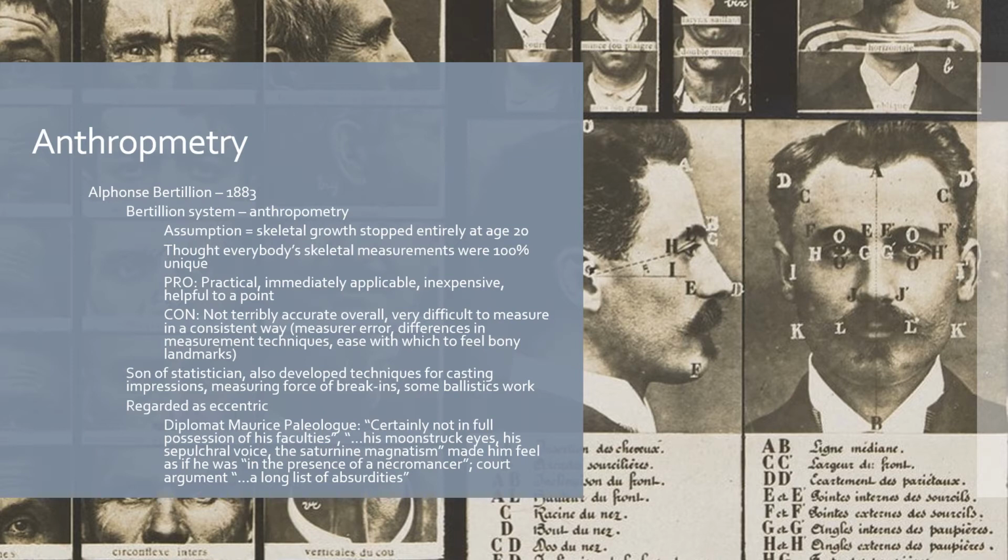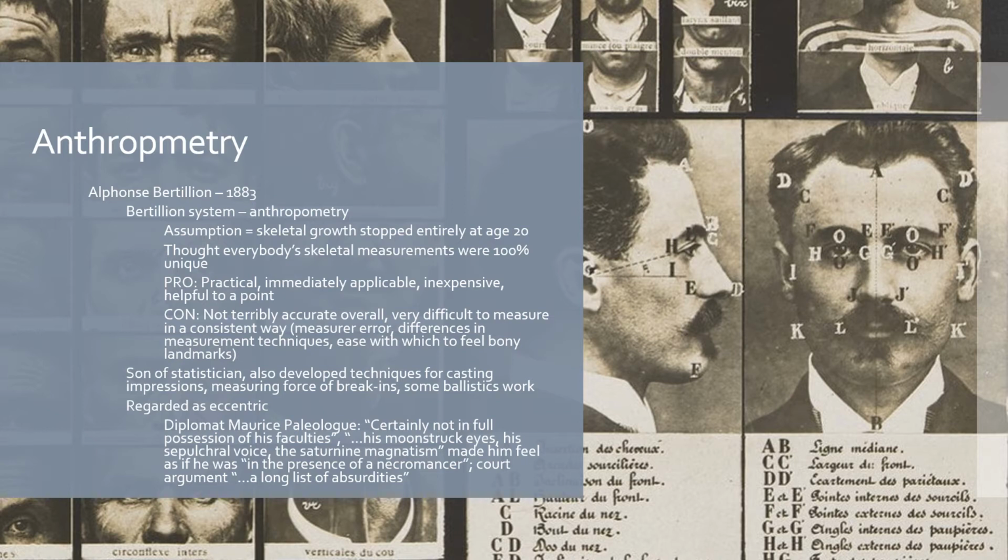The biggest con, I think it's probably pretty clear to most of us, is that it's not the least bit accurate. It's very, very difficult to measure in any kind of a consistent way, particularly using the methods of the time, where it would just be a guy like a jail warden or something with a measuring tape trying to figure out where the base of the guy's arm is and go from there. He's not an anatomist. He doesn't know what he's doing. And so his measurements can be easily thrown off. It might be harder to find certain bony landmarks that you're supposed to look for. People get thinner, people get fatter. People develop tumors or bulges or whatever across their body that can throw off these measurements quite a bit. Not super reliable. Not bad for the time. They don't have a lot to work with.